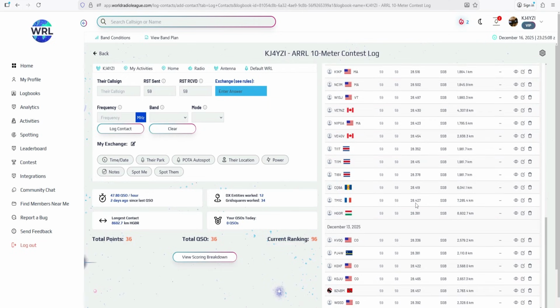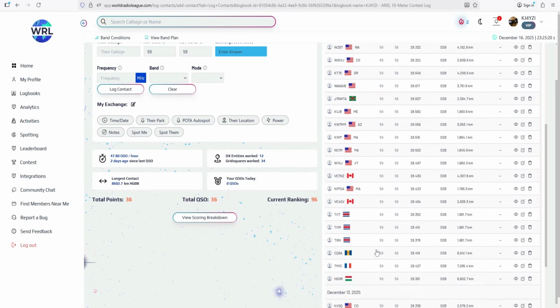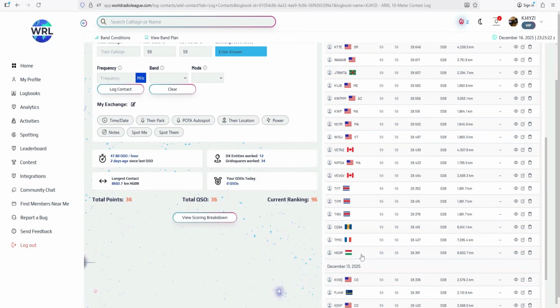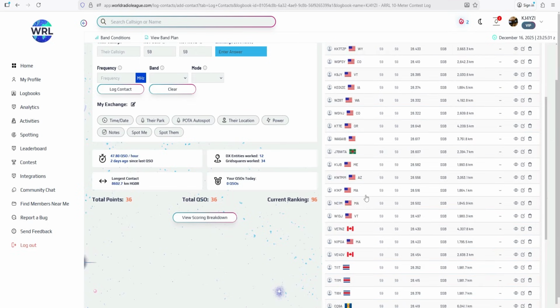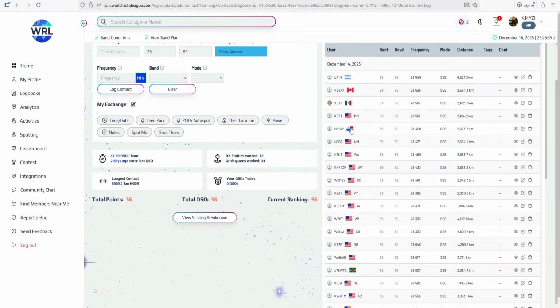So if you look here, on December 13th, I made some contacts. Look at them, over at least 2,000 kilometers or more. And then some DX here. You got Curacao and Trinidad Tobago, some U.S. stations. But look, the next day, I got on with 100 watts and a wire, all single sideband voice. Right here, Hungary and Madeira Island, France, Costa Rica, Dominica, Mexico, Argentina, Panama, a lot of statesides, okay?